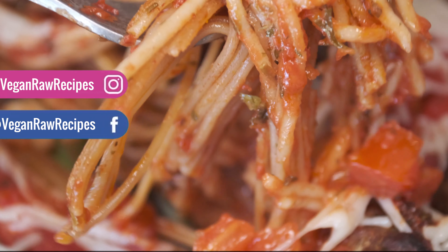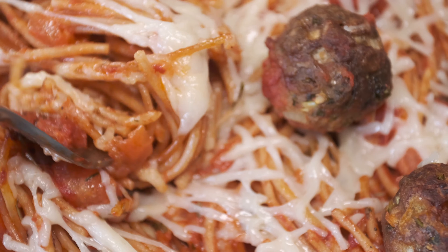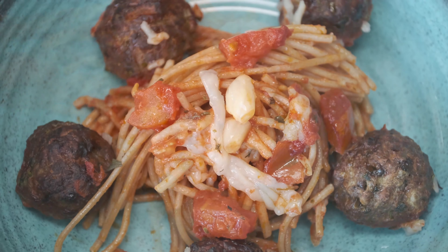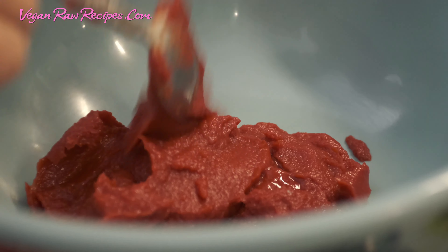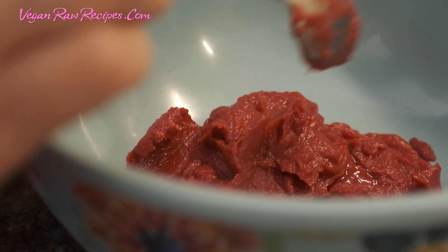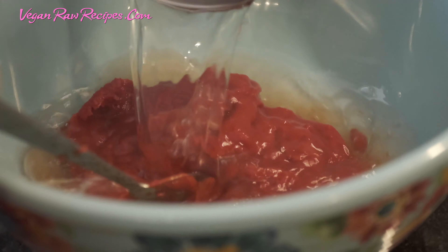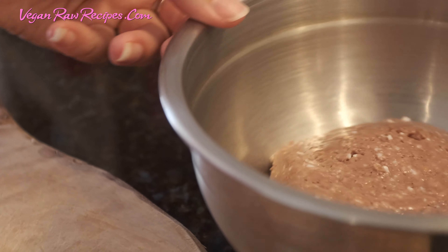Hi, it's Tatiana Igarla from Vegan Recipes. This cheesy baked spaghetti with meatless balls is great for kids and easy to prepare. First step is place your tomato paste in a bowl. We'll be making tomato sauce and we'll just put it aside to chill because I'll be adding hot water now. Hot water coming through — I'll just mix it, and now we'll be adding diced onions into the vegan grounds.